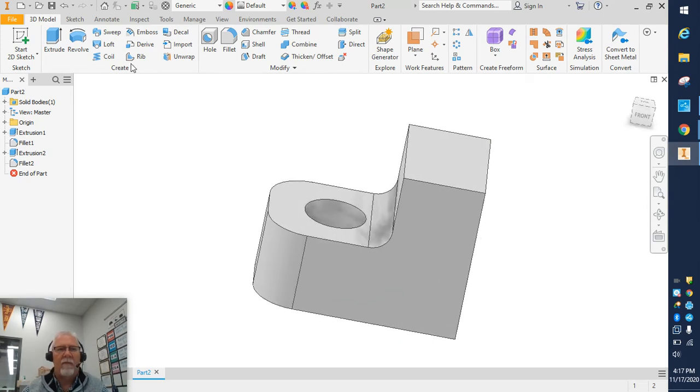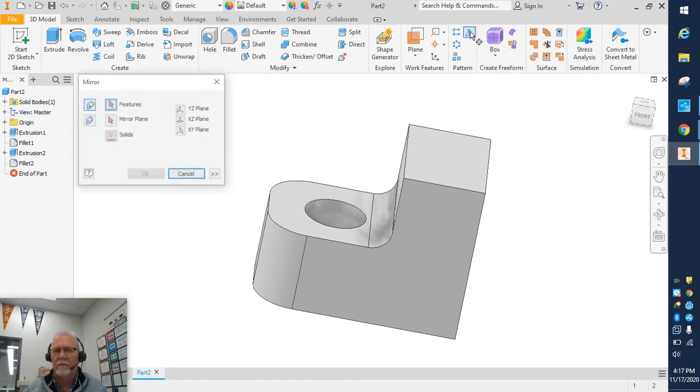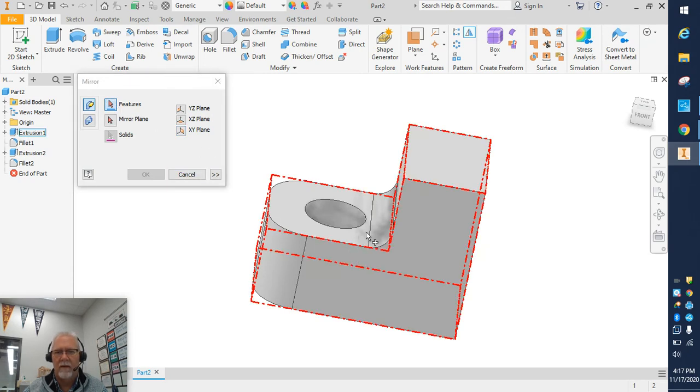So let's go ahead from our 3D modeling tab. We're going to go over here to pattern, and mirror. And we are going to select everything, including our fillets. So we're going to select all of these features. And I guess we're going to hit shift so I can select all of these features.